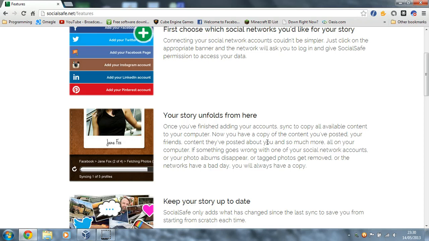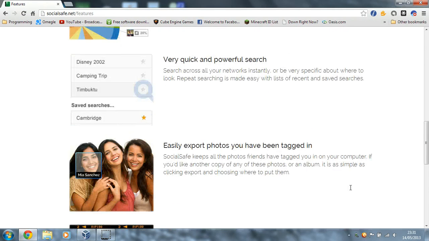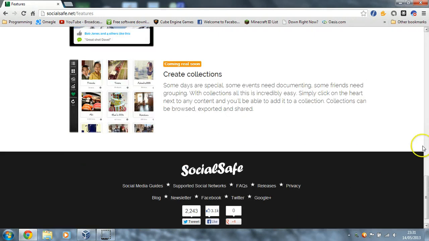Once it's downloaded, the initial sync will be the worst one because it's downloading all your data from scratch. Then you just have to sync, and they recommend that you sync every single day. It'll take like a minute or something to sync all the messages that you've sent that day, and it'll keep that up to date for you. It's also got a scheduler, and you can see what's going on there at the features page, really.